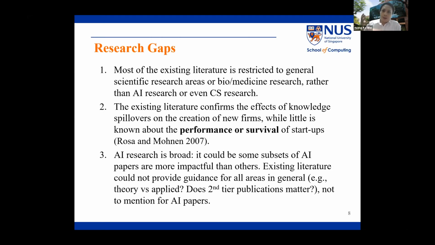And more importantly, the theme and topic of this paper is what kind of AI research is more correlated or more relevant to the success of startups. Clearly, the existing literature cannot tell us anything about that. It doesn't tell us which subfield of AI is more important. And in general, we also don't learn from the literature whether theoretical research versus applied research, which one is more useful? Does interdisciplinary research really matter more, with more positive benefits? And do second-tier and third-tier publications matter in this context? Those are the more important research questions we try to analyze in this study.